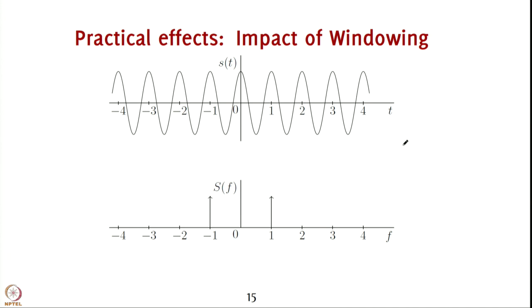Let us now perform a time limitation by restricting the cosine to being between minus 2 and 2. Immediately you will see that in the frequency domain, the Fourier transform changes significantly. It has peaks at minus 1 and 1 indicating the flavor of the cosine is preserved. But, because you have multiplied it by a rectangle which is shown in the dotted lines, a rectangle has a Fourier transform of a sinc.